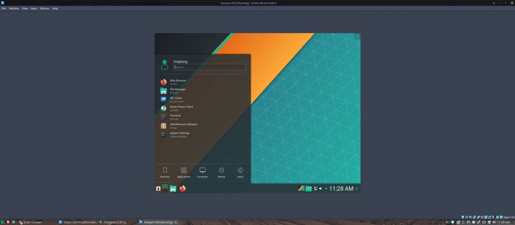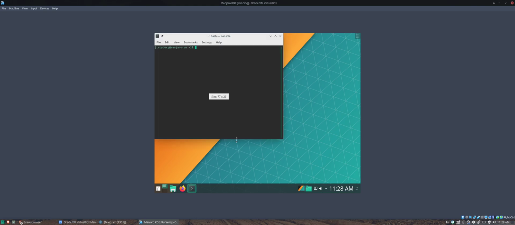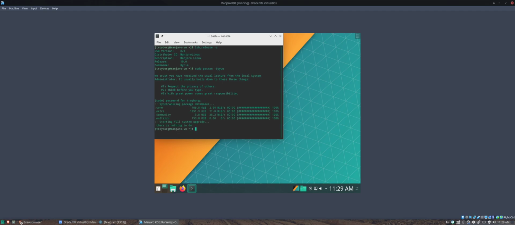And now if I go ahead, open up the terminal and do an lsb_release -a, you'll see that we are running the newest 19.0 Kyria version. And if I do a sudo pacman update check, you'll see that there are no updates available because we did everything as a net install. So we are up and ready to go now.